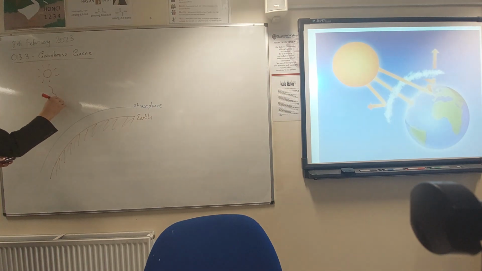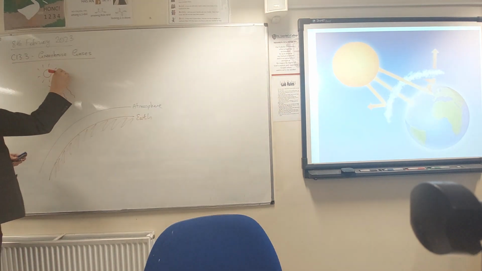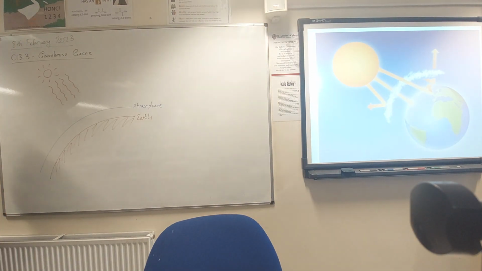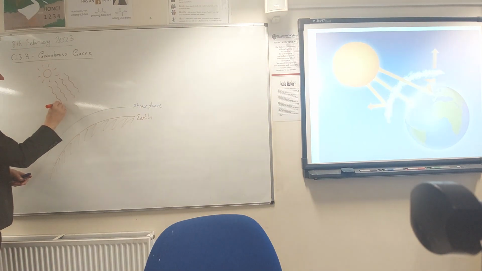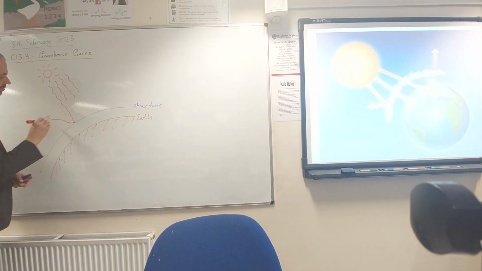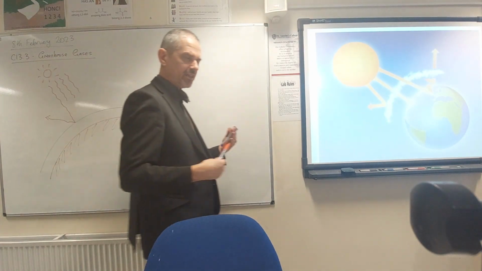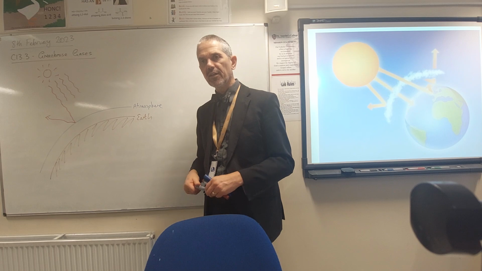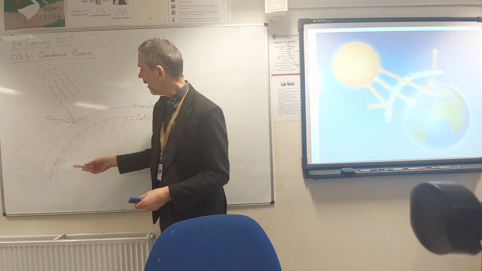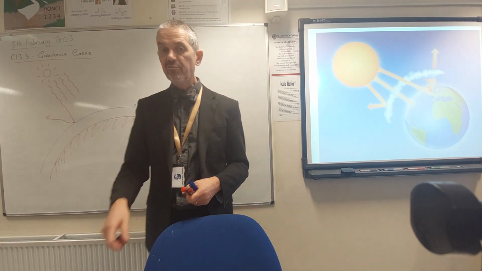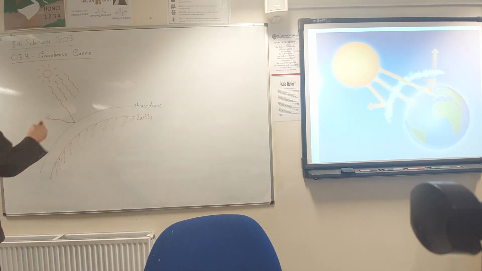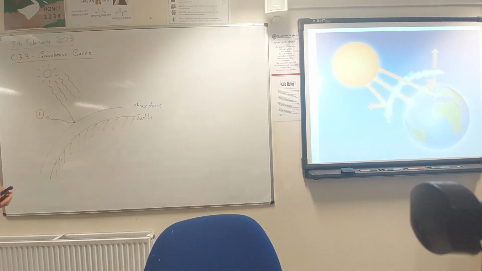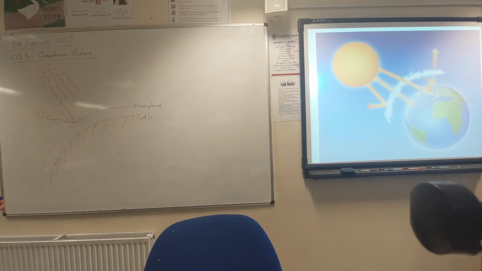And the sun is sending rays of electromagnetic radiation towards us all the time. And some of that radiation actually gets stopped by the outer layers of the atmosphere. We talked about the ozone layer in the last video. The ozone layer protects us from harmful UV rays coming at us from the sun, sometimes called UVC, the highest energy UV rays.